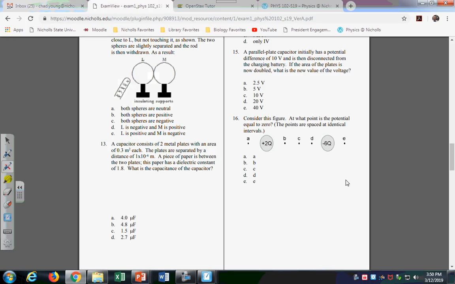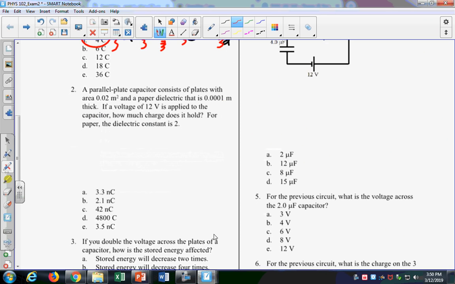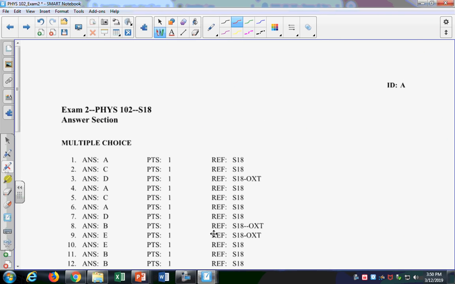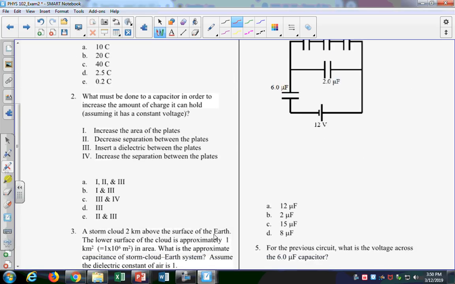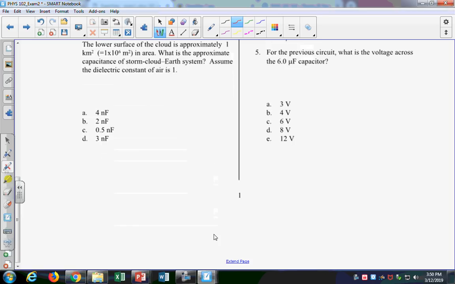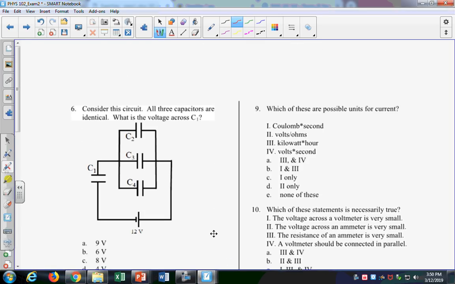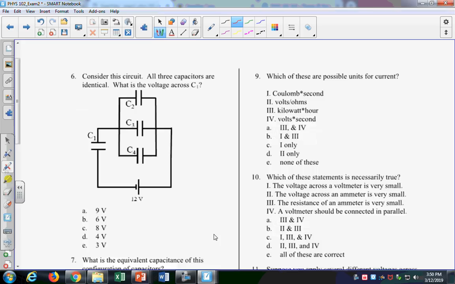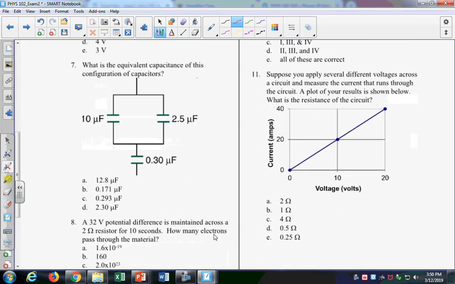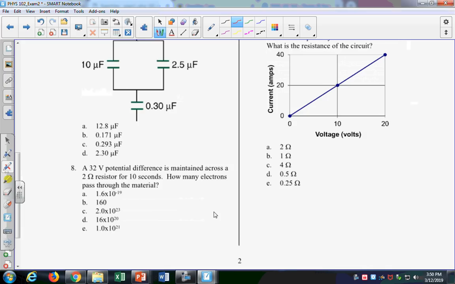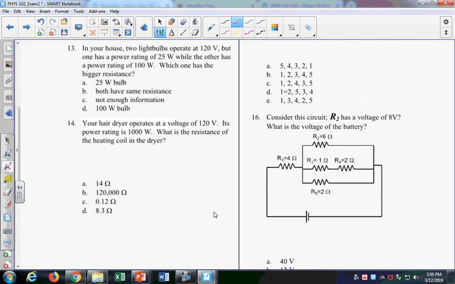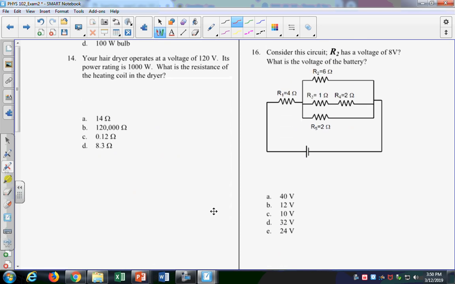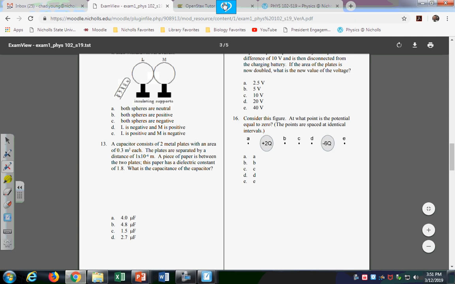All right, let's see what we got. In particular, I can scroll down through here. Let me know if there's anything that stands out to you. Are there any particular problems about OpenStax? There are some questions straight from OpenStax. So there are no graphing problems like this. Y'all should have done that in the lab. Scroll through OpenStax right quick.